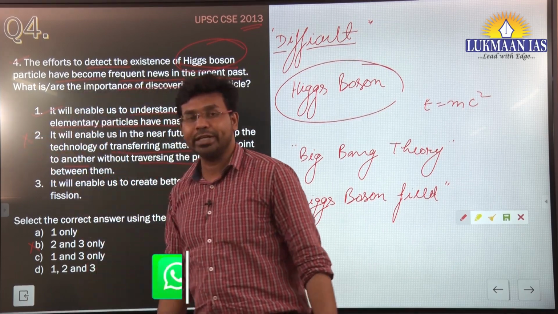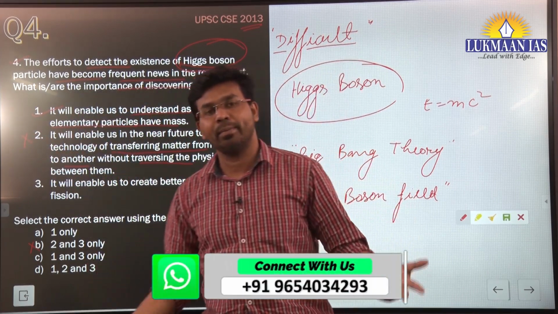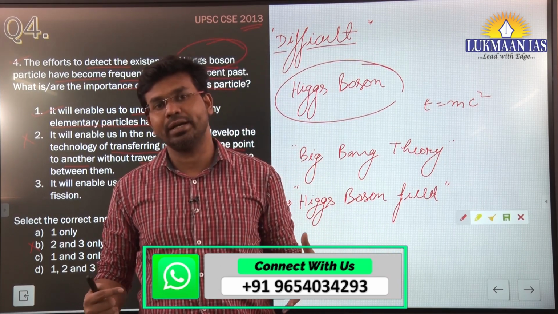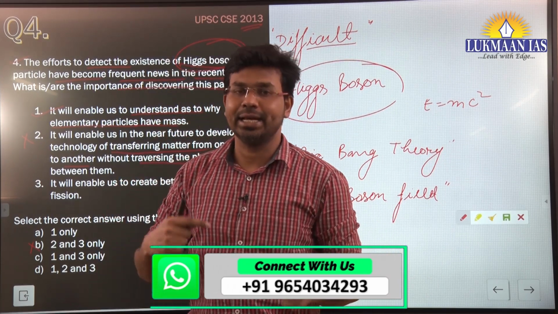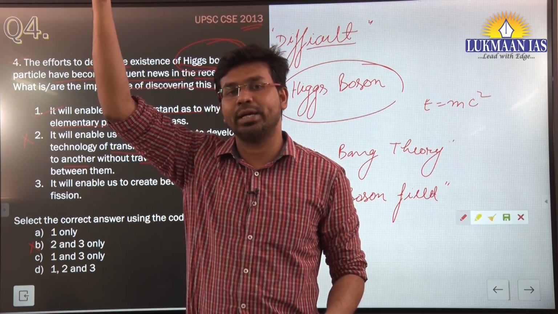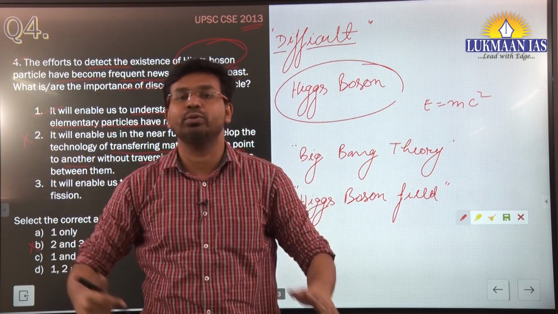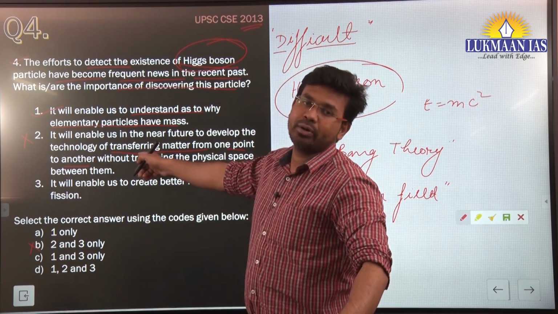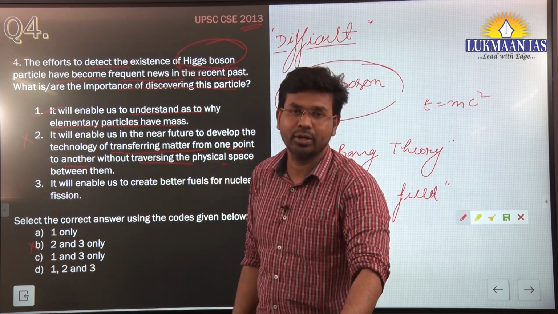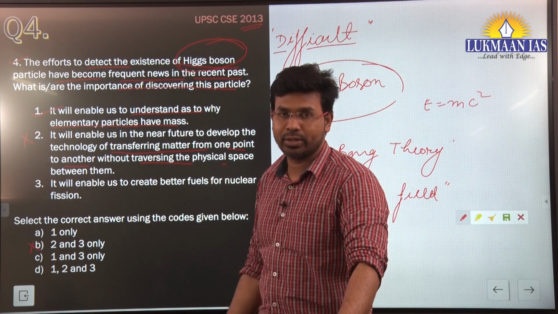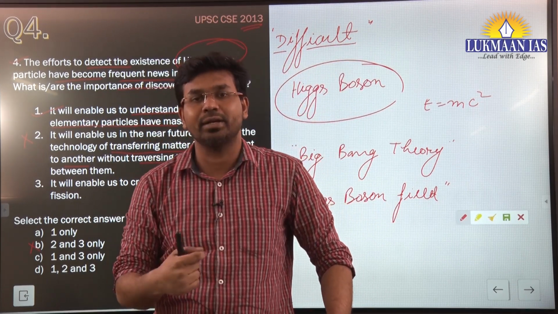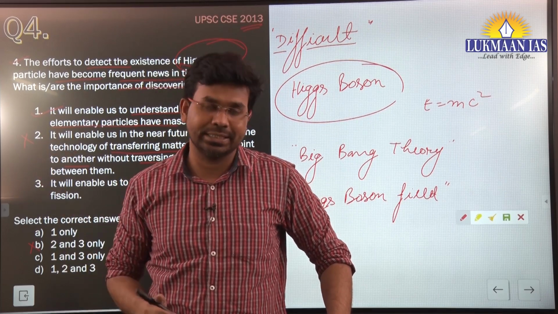This is totally fiction. You might have heard about time machine. Time machine means you are sitting over here, and in a second you will be found somewhere else, without actually traveling through that particular distance. So the second statement is talking about a concept similar to that, but this is not correct. Higgs boson is not going to help us in transferring matter without traveling the distance.